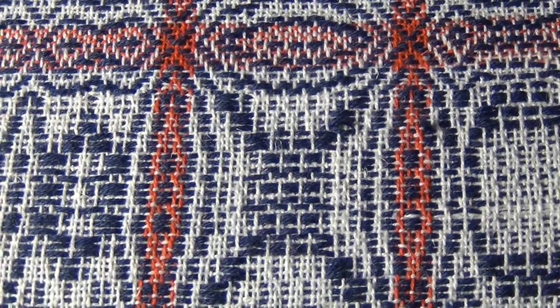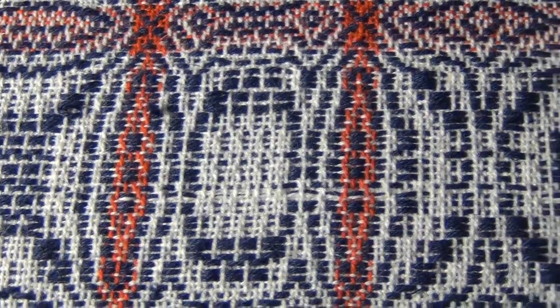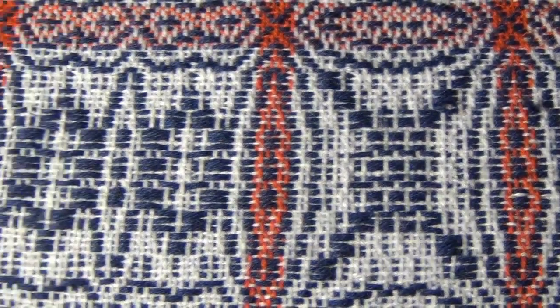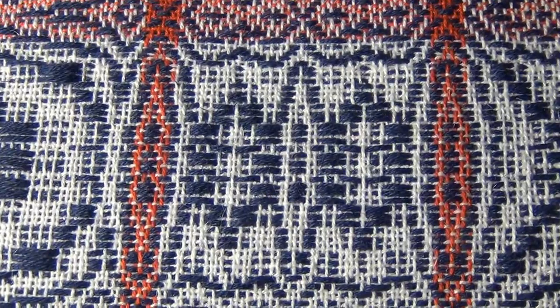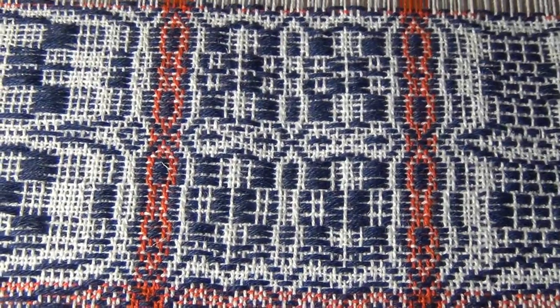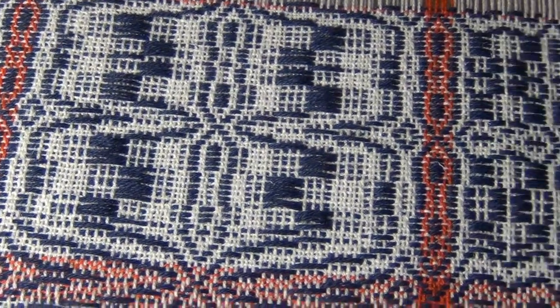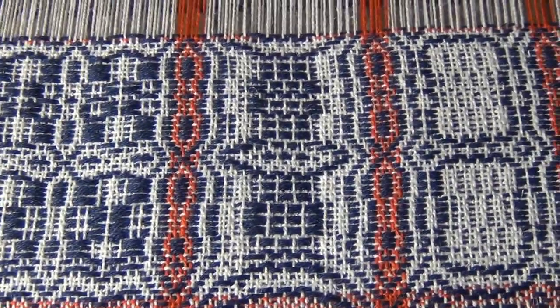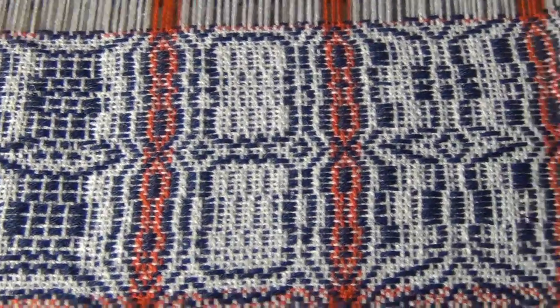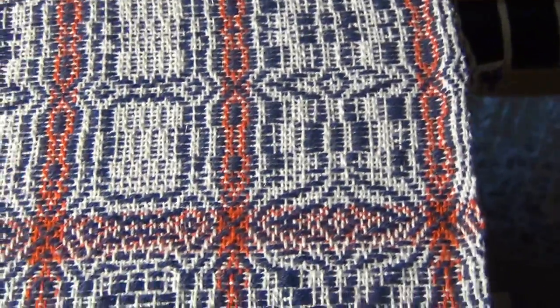Let's take a look at what happened beside that. This is unplanned, but it sure looks neat. So then we got that one. That's over at the edge. Those are pretty interesting looking. Back to, there's the plan. That's not the plan, but again, it's interesting looking. And that's not the plan, but again, it's interesting. So now going up to, here's the plan. There's not the plan. Back to the plan. Not plan. Not plan. Not plan. But they just happen, because you've got the threading set up.